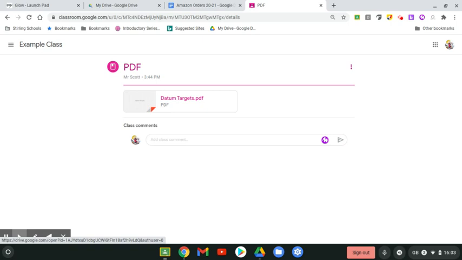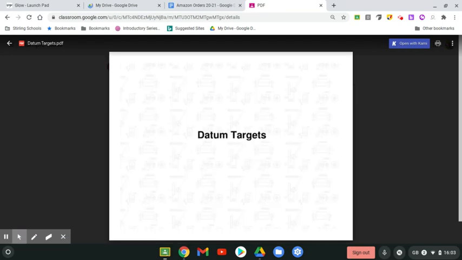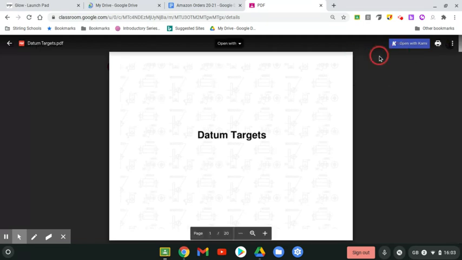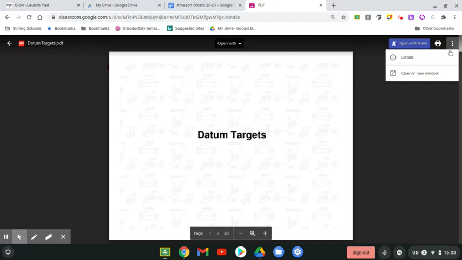what they'll get is a preview page that opens that looks like this. The preview page is not like opening the document fully, it just lets you have a wee look over it. And for reasons I don't fully understand, it doesn't provide you with an option to download directly from that page. If you click on the little drop down at the side though, you'll see an open in new window option. And if we press that, it will open that PDF in whatever your PDF viewer happens to be.